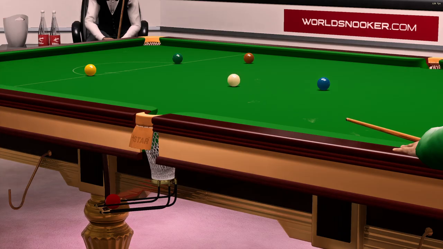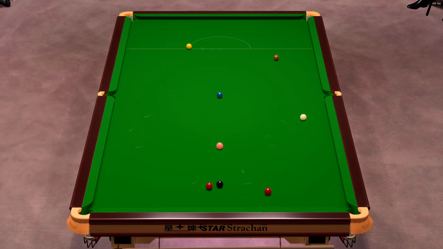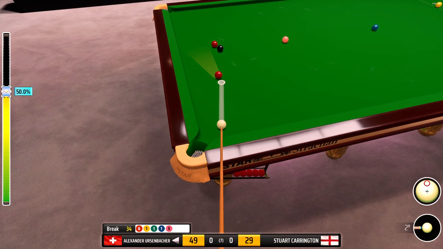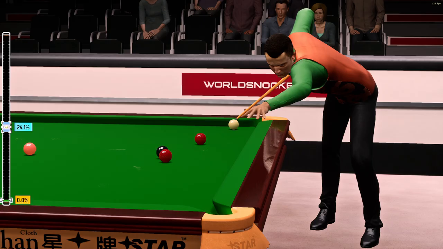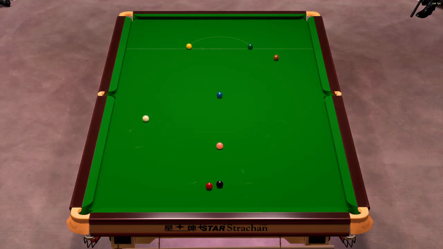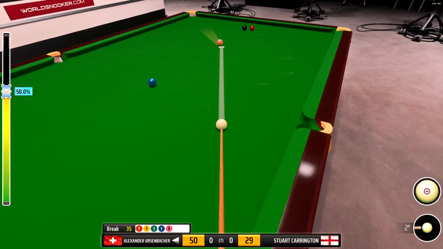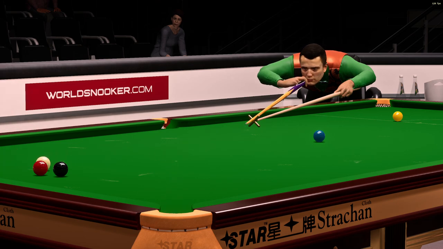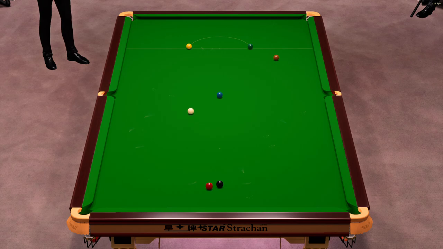Well, he's looking at potting this into the right corner pocket. What a top shot that is. He really looks in fine form at the moment. 34. Thirty-five. He's playing for the right corner here. He'll be fuming about that. 41.